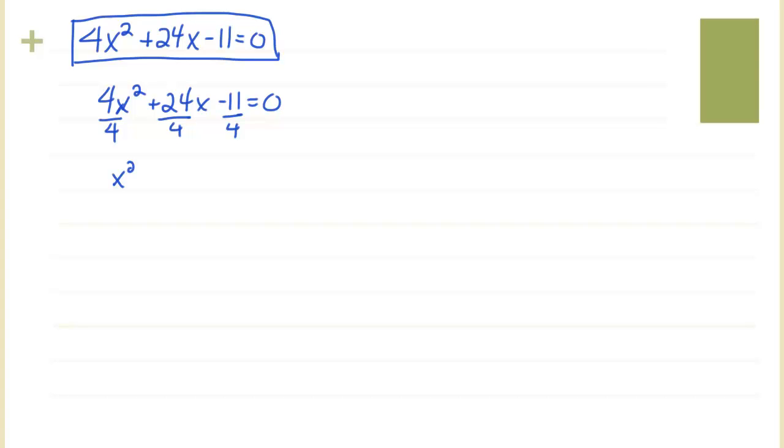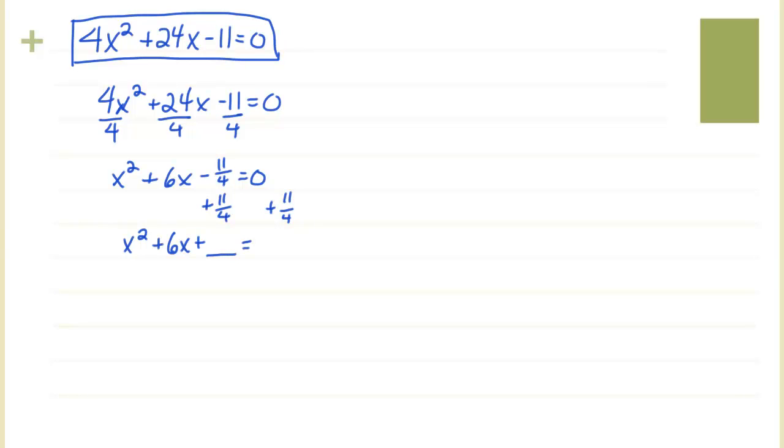So I've got x squared plus 6x minus 11/4. And with that, I'm going to move my c, because the whole point of completing the square is to get a new c. So it might be bothering some of you that the old c has a fraction. That's one of the reasons I wouldn't usually do this when I have a coefficient other than 1.